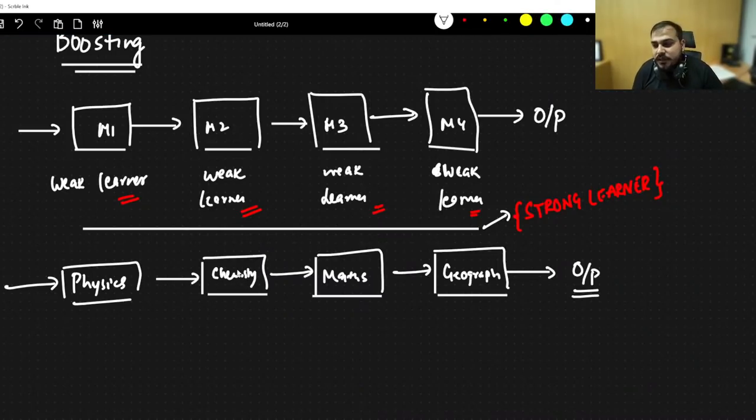But I just want to give you an idea, in short, if someone asks you in an interview, what exactly is boosting? You can just say that it is a sequential set of models combined together. And these models that are initialized are usually weak learners, and when they are combined together, they become a strong learner. And based on the strong learner, they give an amazing output. Right now, in most of the Kaggle competitions, they use different types of boosting or bagging techniques. So I hope everybody is able to understand till here.